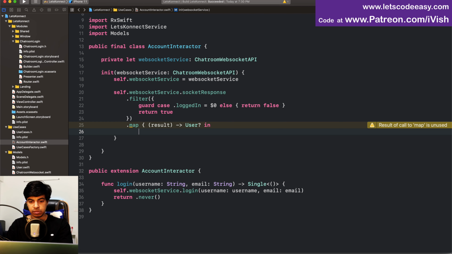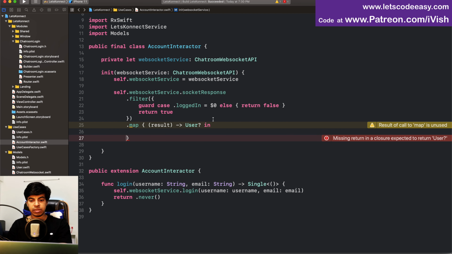So filter map is how you do it. Filter it: if the signal is right, return that, and then you can map it to something else. So in this case the guard will have a similar structure, logged in, but with this login now I have username and email.